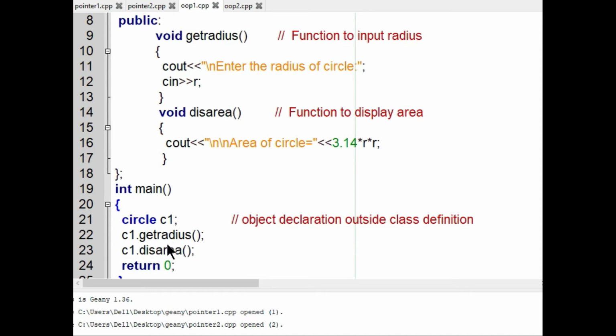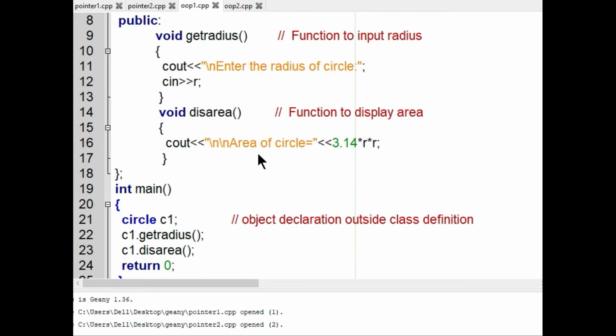Next, after this statement I have given C1 dot this area. That means the object is calling the function this area outside the class. There is no problem with this statement because this area and get radius are written under the access specifier public. So there is no error in this statement. So C1 calls this function this area.